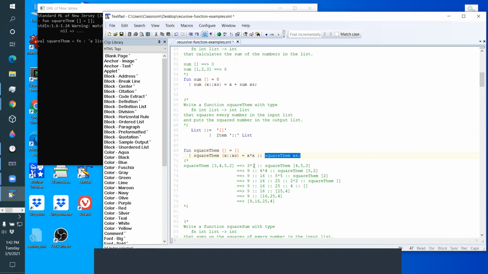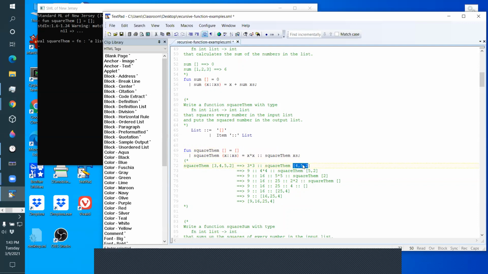Look how it works out. Suppose I ask you to square 3452. Okay, 3452 is not the empty list. So I'm in this clause here. So I take the square of 3, cons it onto the square of the rest of the list. So that's the square of 452.